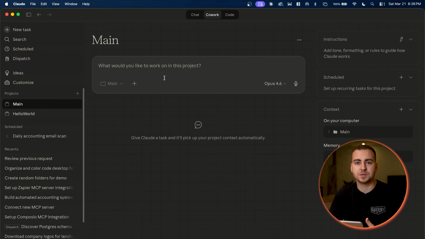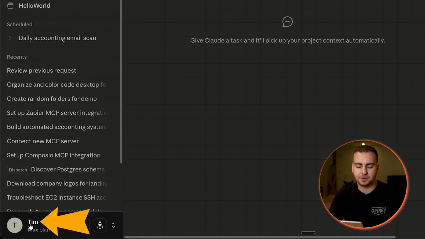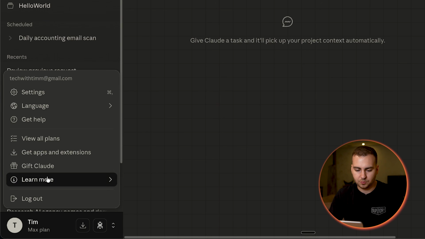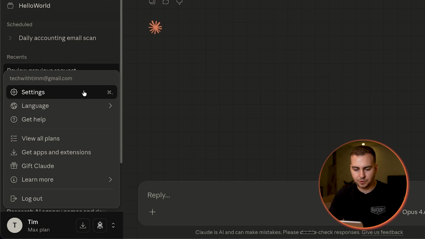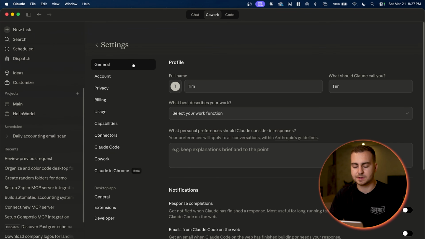So from here, inside of the project, same thing, we can start interacting with Claude, but where this gets super useful is when we start giving it the ability to actually use our browser. So if we go down to the settings here, which we'll be able to access by clicking on our avatar, we can go to settings. So from settings here, if we click into this, there's a few things that we want to look at.